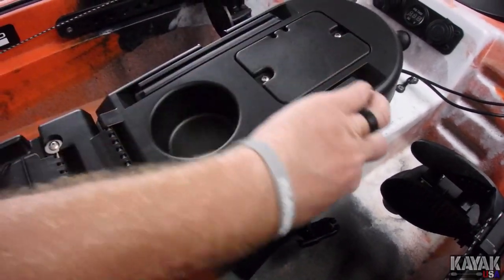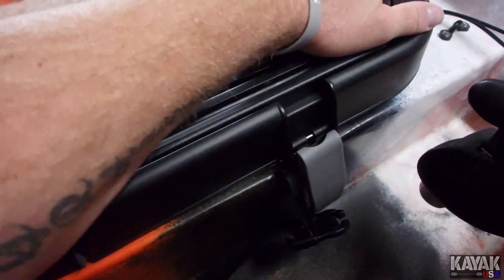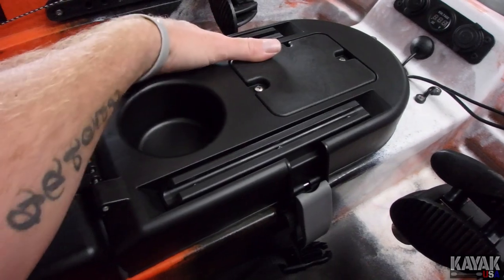This end is probably just going to stay shut, but it's good to have that option. Let's see if you can hear the seal on this thing. I don't know if you could hear that or not. This thing seals up so good with that big rubber gasket.